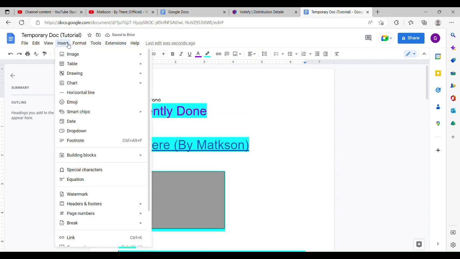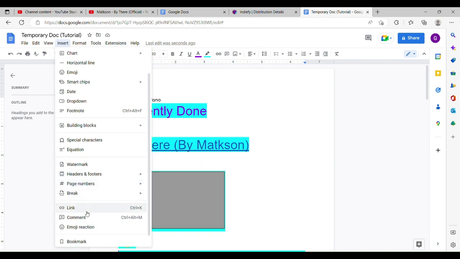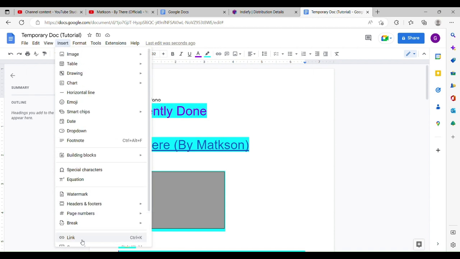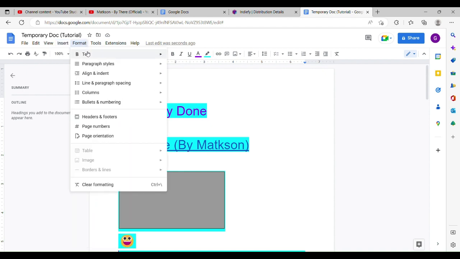And insert could also be used for smart chips, date, drop down, footnote, building blocks, special characters, equation like pi squared, watermark, headers and footers, page numbers, breaks, link, comment, emoji reactions, bookmark, and table of contents, which could be for a book.